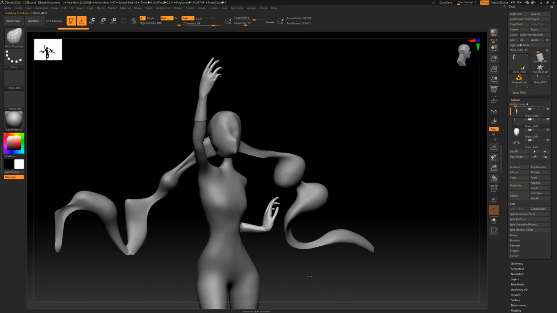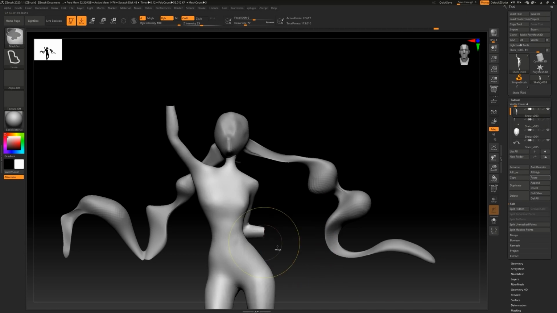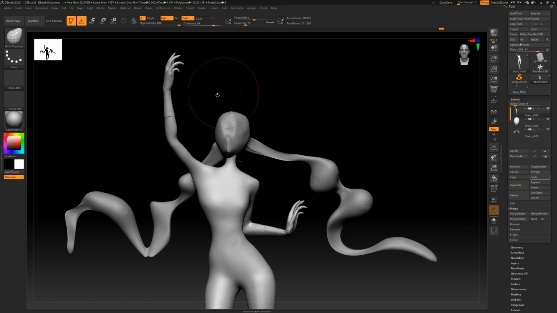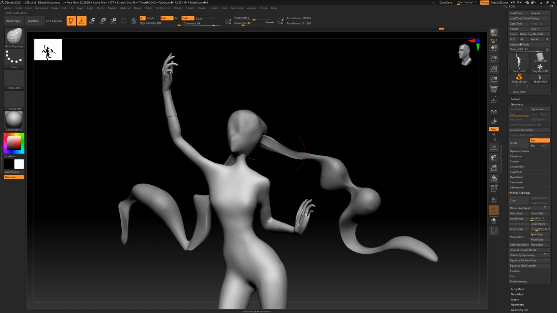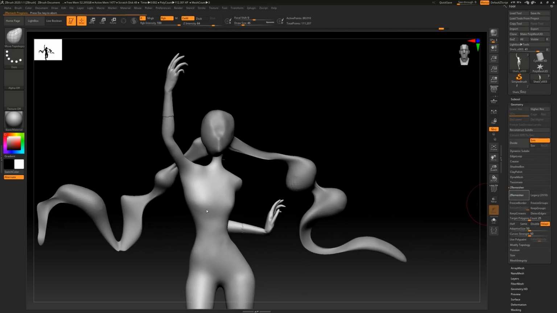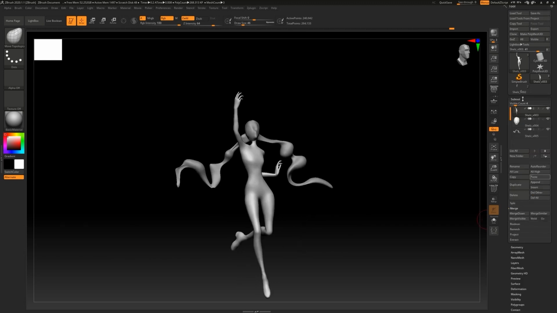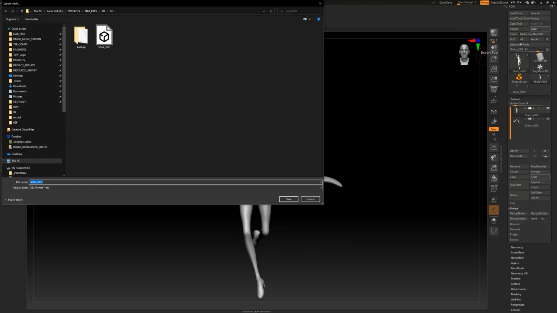That way I can preserve the detail there, and the same thing with the head or whatever else I need. So for these sections, I'm creating a very high subdiv model that I can later go into Cinema and start to stylize the topology to make something more low poly and ready to project our textures onto.